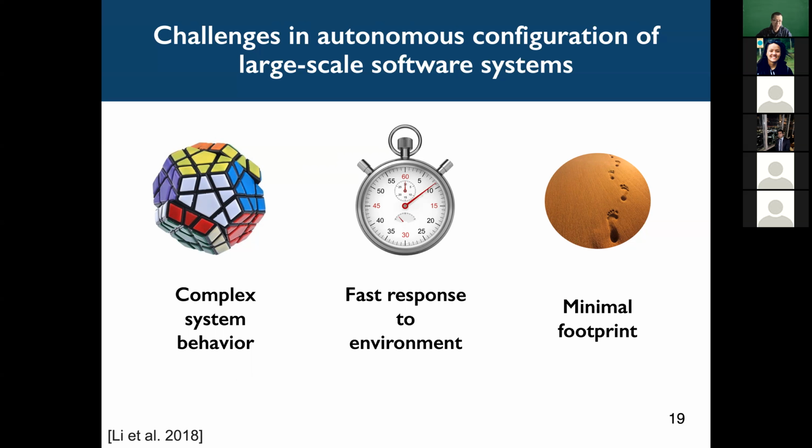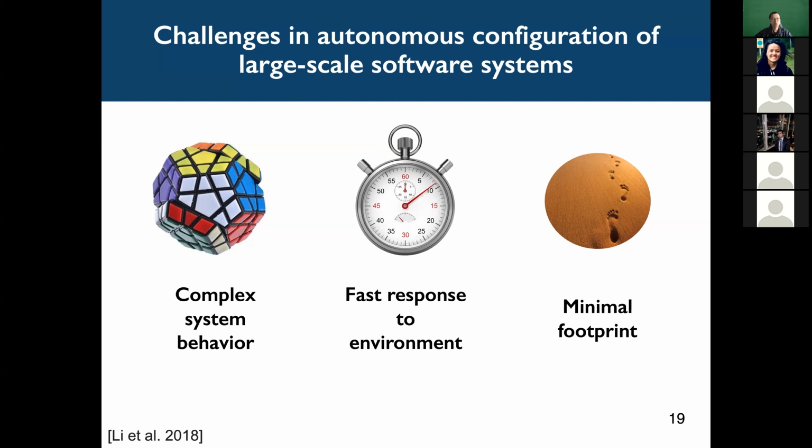So the first challenge is complex system behavior that prevents us from understanding how different factors impact the performance. The second challenge is fast response to environment. Whenever there's a change in the system, we need to search for optimal performance very fast, ideally in real time, right?